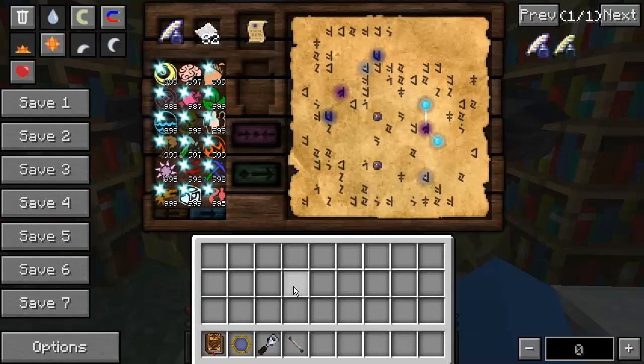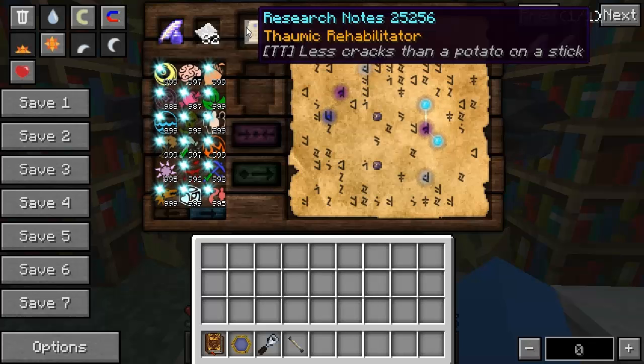And the final new block, item, whatever you want to call it, in Thaumic Tinkerer up to date, and I'm not quite sure if anything else is going to get added in. Vazkii's like, I'm not going to add anything in, and then he goes and adds stuff. So we never know with Vazkii whether or not he gets these ideas in his head and he's like, I've got to get this in, and then he'll go and add it, even though he said he's not going to add anything else. But anyway, this is the Thaumic Rehabilitator.